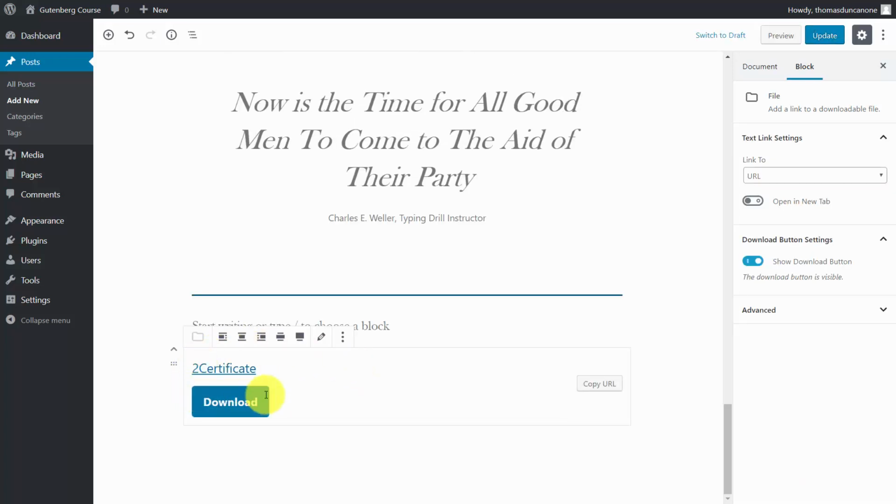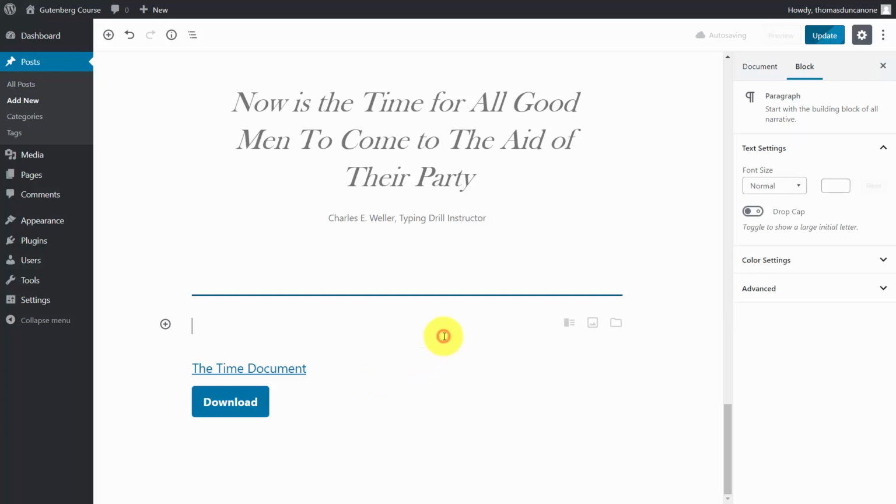Now when you have this block written here, you can change and write in the file name however you want it to be. So for example, if we want to change this file name, all we'll need to do is backspace through this content. We can then write in the file name as we want it to be. We can allow that content to stand.